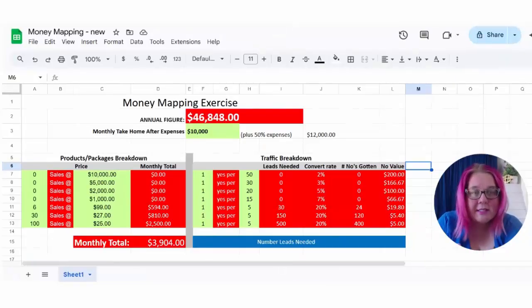But if you don't have something that's tracking and telling you the exact numbers, it is very easy to go off course, to get upset because you didn't hit your goals, when realistically it is a numbers game. Obviously, we run the numbers with our conversations, but this is how you can start to reverse engineer. Because if you have a $10,000 goal, but you're not really willing to speak to 500 people, there's a discrepancy there that's going to happen, right? Because we need 500 people running to our website if we want to make that goal a reality with our current conversion rate, okay? So this is what this little money mapping exercise is all about.